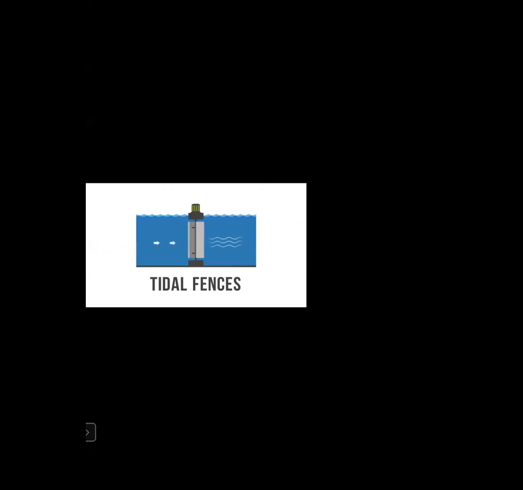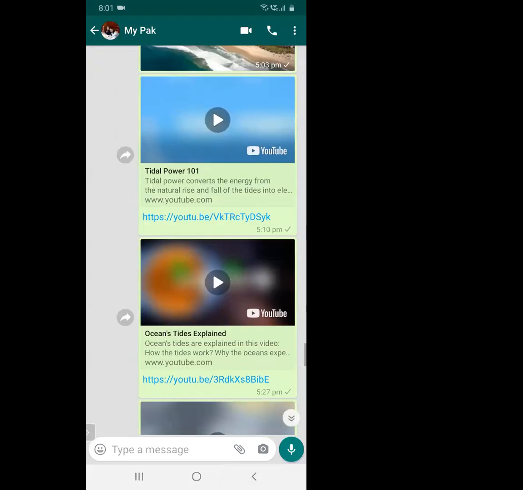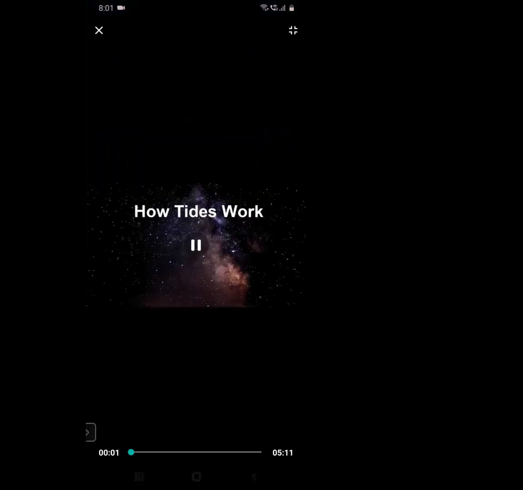So as you can see, the high tide would now fall to a lower level. And when it is falling into the lower level, the water is making the turbines move. And when the turbines move, that is converted into electrical energy. Okay. So I hope you understood that bit. So that is all which is important for you to understand. This is another video I found useful. Let me share with you.